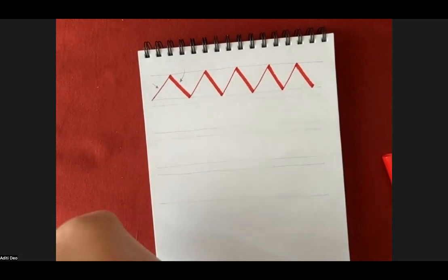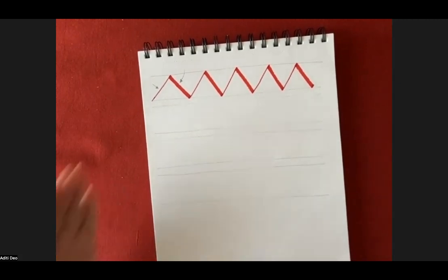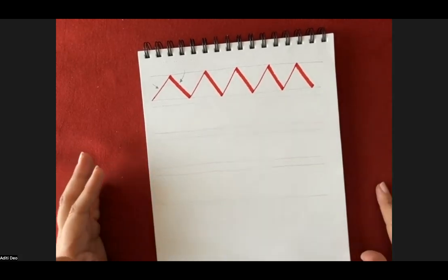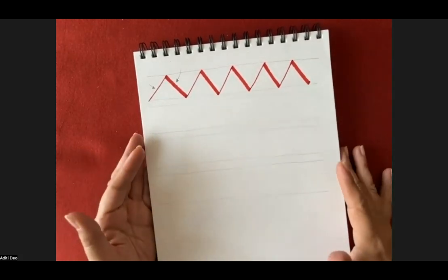Those of you who can keep your videos on, it'll really help me because I'd like to see your posture. Sometimes people lean on one side and write. Sometimes they lean forward from their backs. Even I do it sometimes. So it helps to have someone look at your posture.